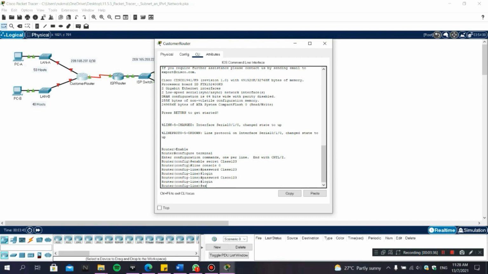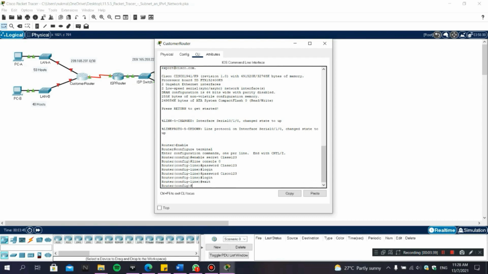As you can see, the config-line changed to config because we exited. So we type in hostname because we want to change the host name, and input customer router.